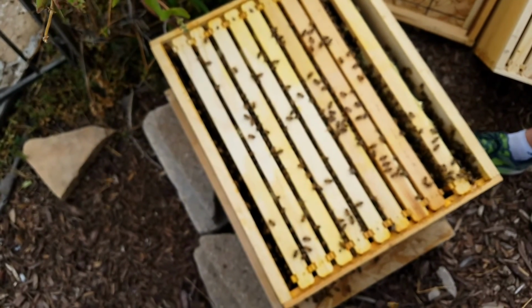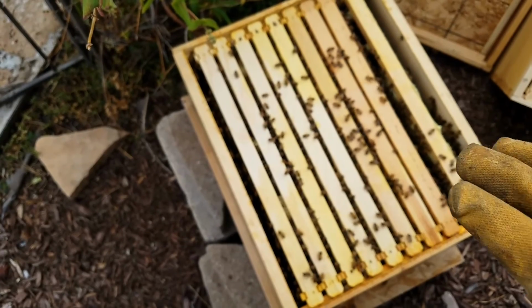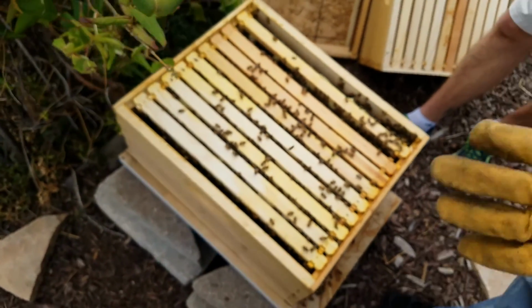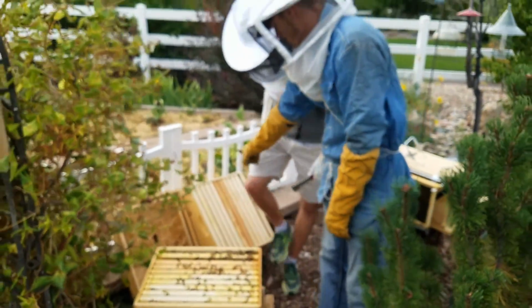Don't be surprised if they completely seal off the lower one. Well, and that's what we figured. That's their stronghold. Yeah, that's right. Where the business is done. I think you'll see it a lot more organized on this one. Maybe.